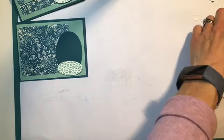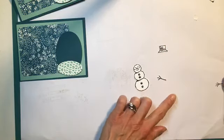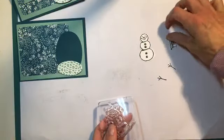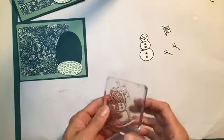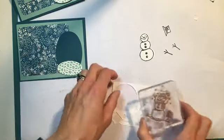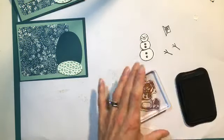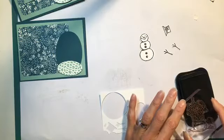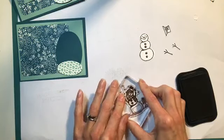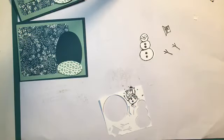Okay, so let us get to work here on what I did. So the other thing we need to do, because you may or may not be wondering, you're like, well, this guy has no scarf. You're right, he has no scarf. And I needed him to have a scarf in order to meet the color challenge, which involved me stamping just the scarf. So I stamped just the scarf and I fussy cut it. So we're gonna do that again today. And would I normally necessarily do that? Not necessarily, but this is what I needed to do to make this happen. So we're gonna do that and clean that after.